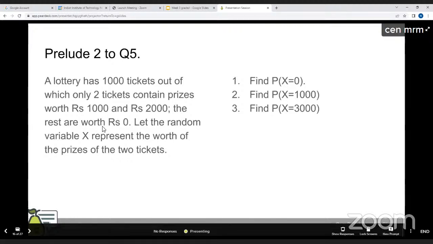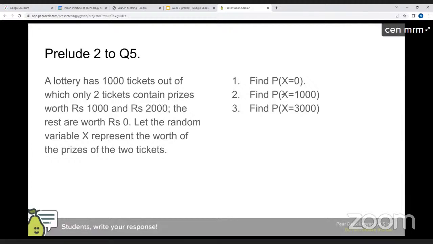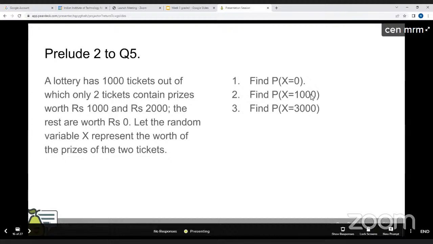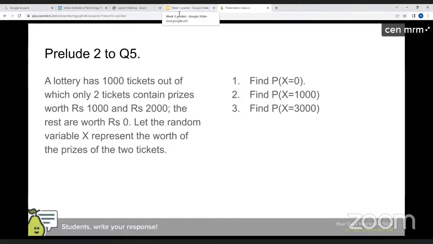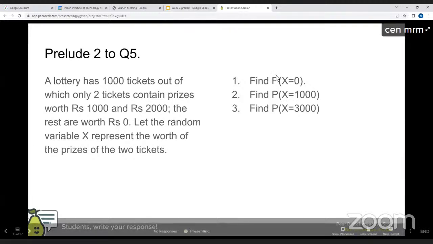Okay. So till here it is the same, and the first thing that you have to find is the probabilities. x can be a little confusing here. X is now a different random variable. We should have said it is y. So just a small correction. Instead of the random variable x here, it is now random variable y, which represents the worth of the prizes of 2 tickets. So what is the probability that y is taking the value 0? What is the probability that y is taking the value 1000? And what is the probability that y will be 3000? Again, instead of x, it is y, because it is the combined worth we're talking about here.